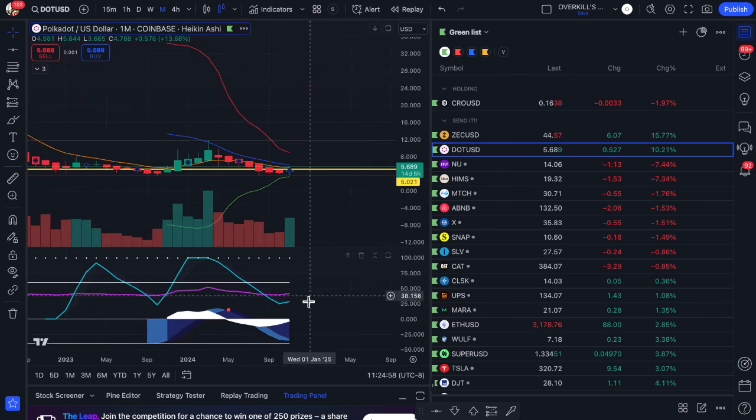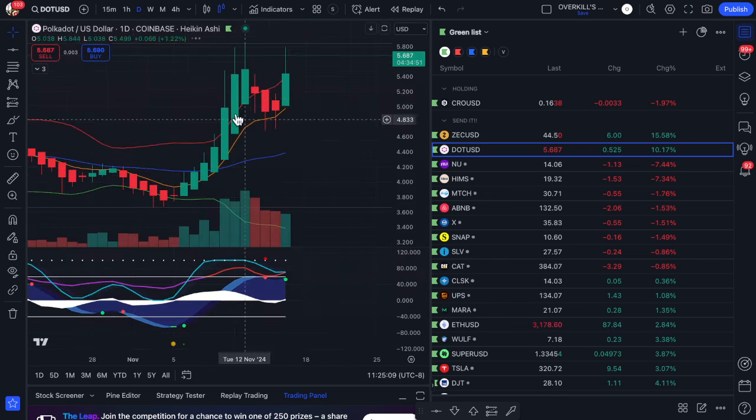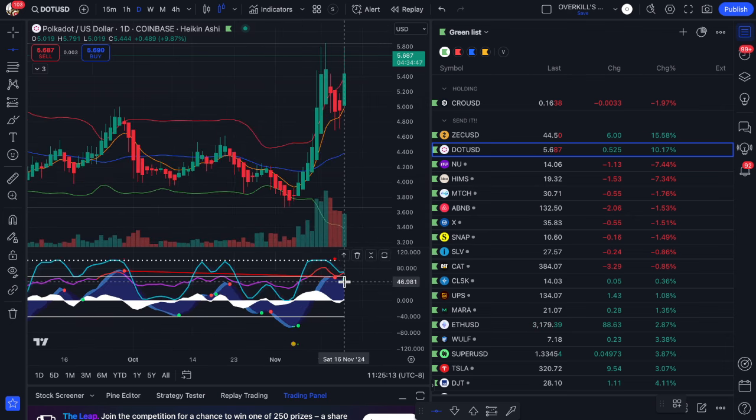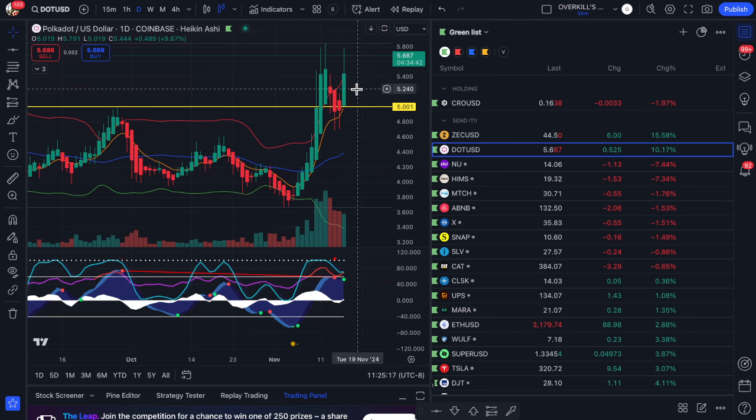You could see the monthly dot hasn't even come yet, but we have a green candle on the monthly here. See, the green doji candle, that is a reversal candle. Okay, that is a major reversal candle on the monthly. So this one looks really good in the macro. I'd be entering it if you want to take a position today off of this, but you need to use a stop loss at $5. So you're risking about 10% of the downside if that goes the other way on you.